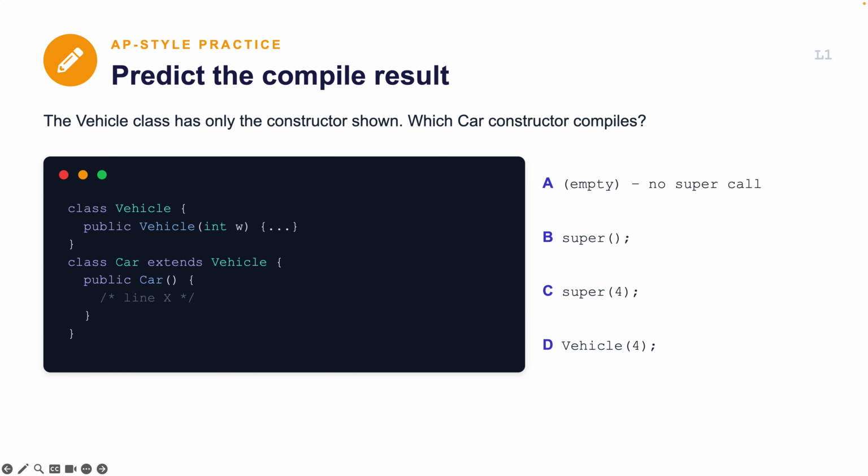Option D uses the class name as if it were a method, which is not how you call a superclass constructor. Fails. Only option C, super with the argument 4, matches Vehicle with the integer argument and is the first statement, so it compiles. Answer C. When the parent lacks a no-argument constructor, the child must call super with the arguments explicitly on the first line.